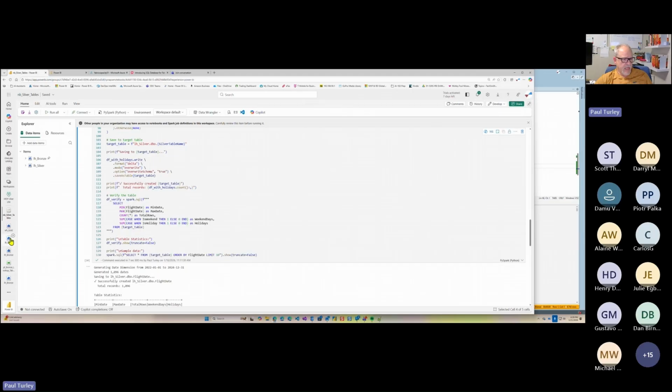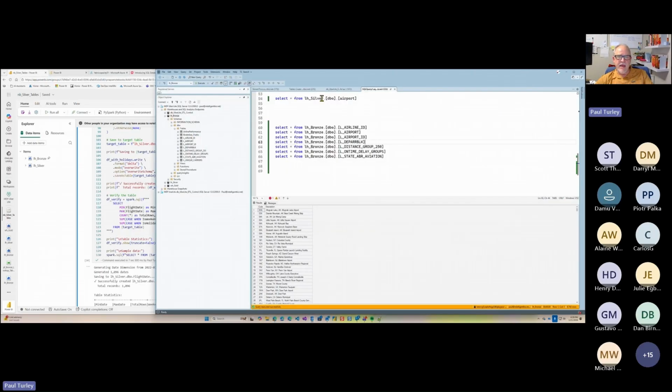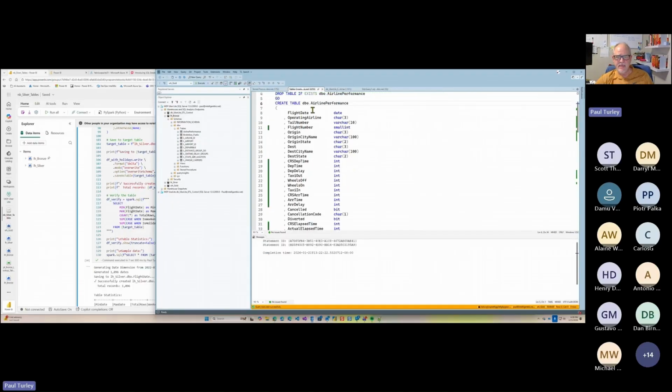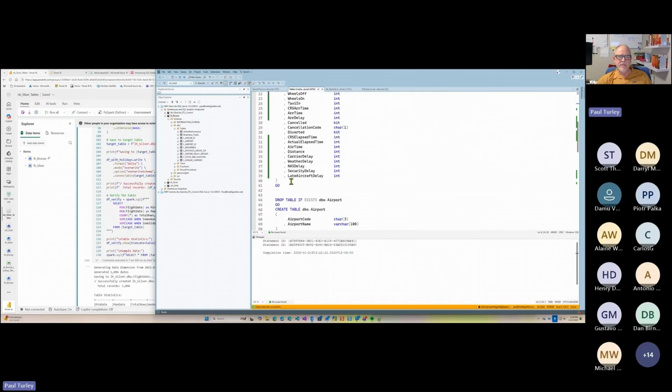So we've created our SQL endpoint, and now I'm going to define my tables. And we'll do this in much the same way that I would with SQL Server. So I'm just defining my table, drop table if it exists. Here's my table. It's strongly typed. I'm using intuitive column names. But you can see that I'm not defining any constraints. I'm not defining indexes, as is the case with the warehouse. You typically don't need to do that.